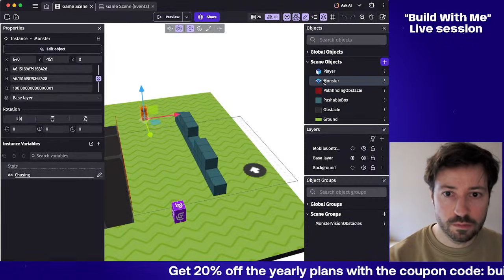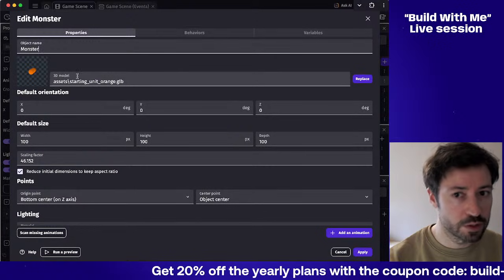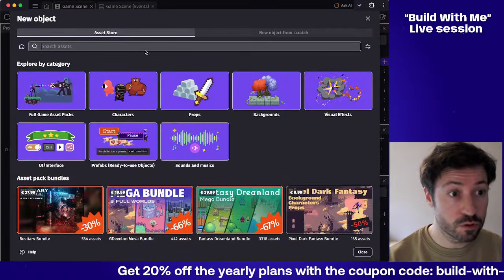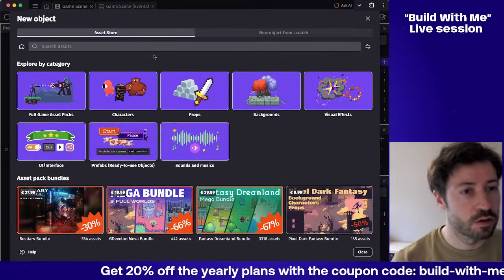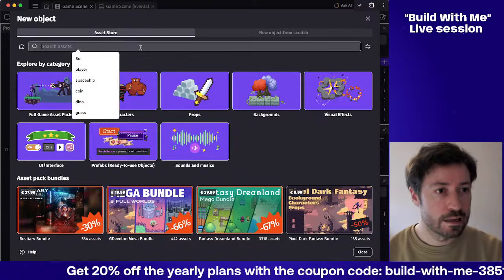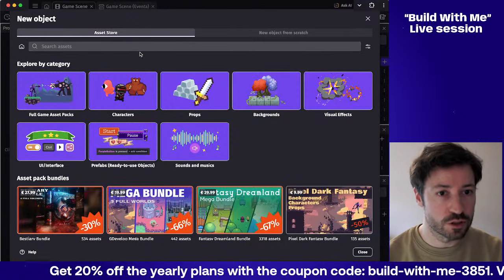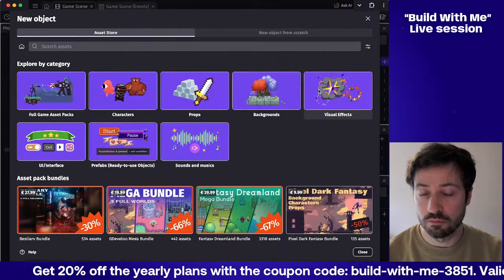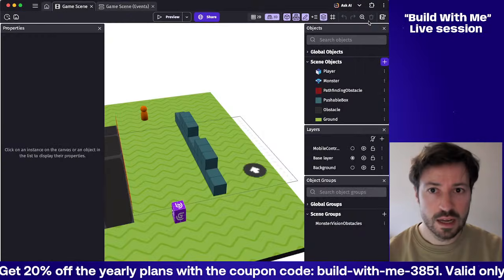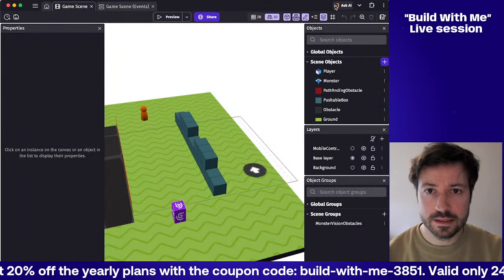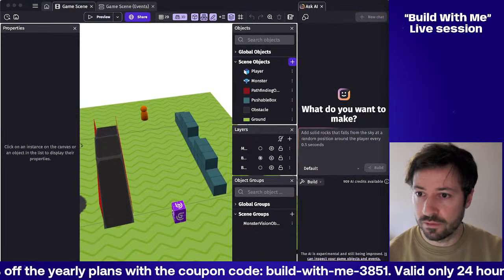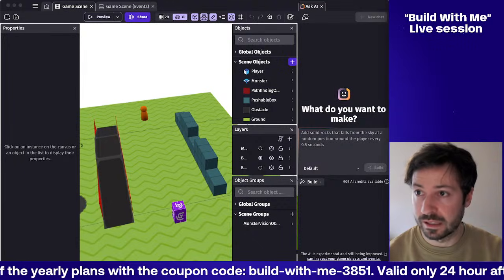First thing, we could take a look at the 3D model that we're using, and we could replace it by one that is from the asset store. There are a lot of assets there: public domain assets, and free or paid assets that we could search for everything that you can think of in a game. Of course, you can also import your own 3D models. In our case, I will let the AI in GDevelop actually do the change. I think it can be fun to see what it can find for us.